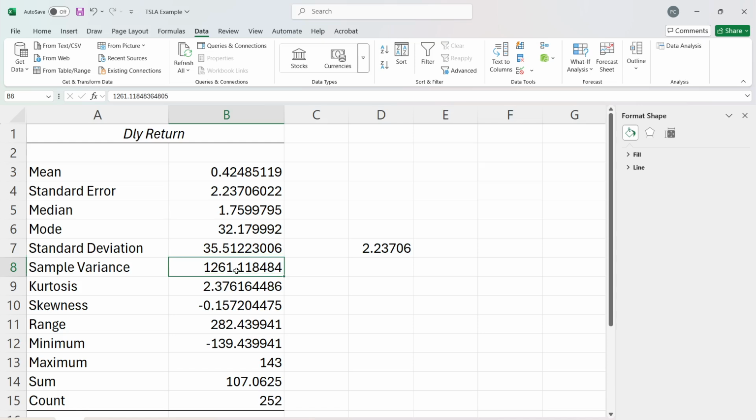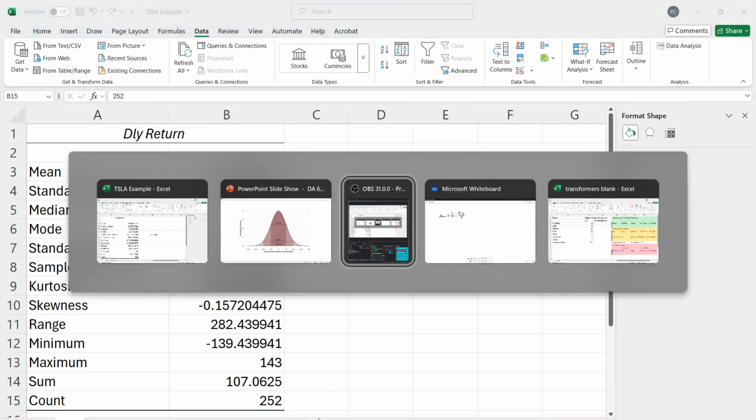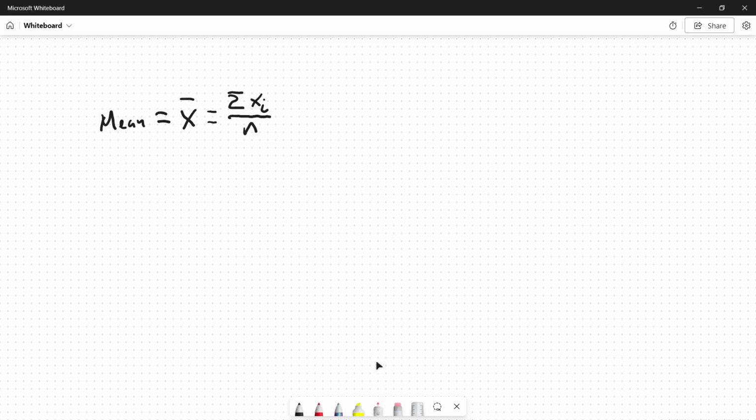Sample variance, which we're going to visit here in a second, is the average of x minus x bar squared, also equal to the standard deviation squared. That's where that comes from. Kurtosis, skewness, the range, which is the difference between the minimum and the maximum, easily enough, and the sum, which is just add them all up. So, of course, if I add them up and then divide by how many there were, that's the regular formula for the sample average, which is the first of our moments that we would want to talk about.